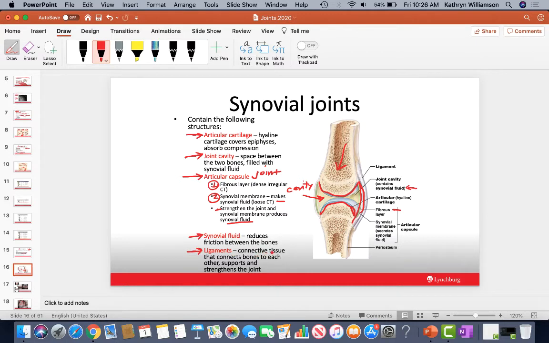And so these are going to be connective tissue. This is going to be dense, regular connective tissue that connects bone to bone. And so we see here, here's our ligaments here, going from this bone up here, and it's going to travel across the joint, and it's going to attach to a bone that's distal to the joint. And so they're there to provide stability and to help strengthen the joint, because again, synovial joints are freely mobile, right? Freely mobile. So they need some help with maintaining stability sometimes. So they need that joint capsule, and they need those ligaments to help them out.